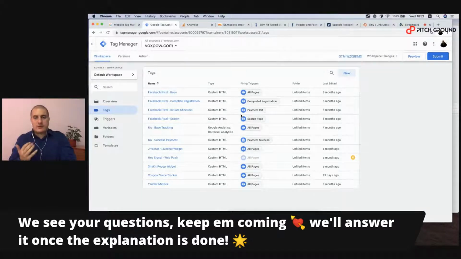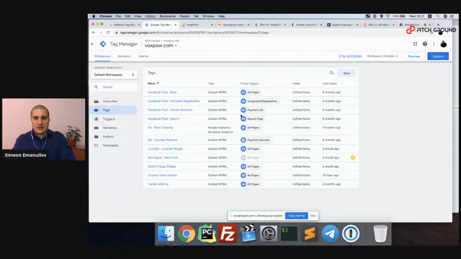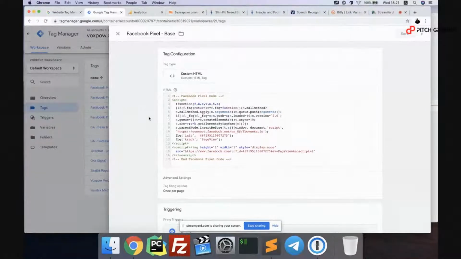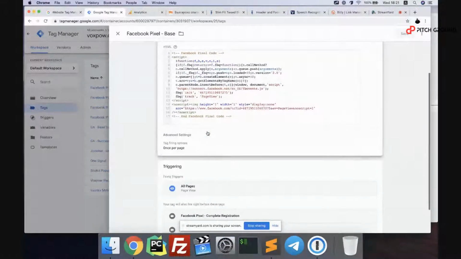And one very common question is how could we set up Facebook tracking via Google Tag Manager? Short answer, yes, we can. The long answer is that we can for sure, but we need to spend some time and define what actions we want to complete. So for example, in this case, we have the Facebook base pixel. It is just a tag here with the Facebook tracking code, and we fire this on all pages. Nothing too complicated, nothing fancy here. We just have one tracking code on all pages.